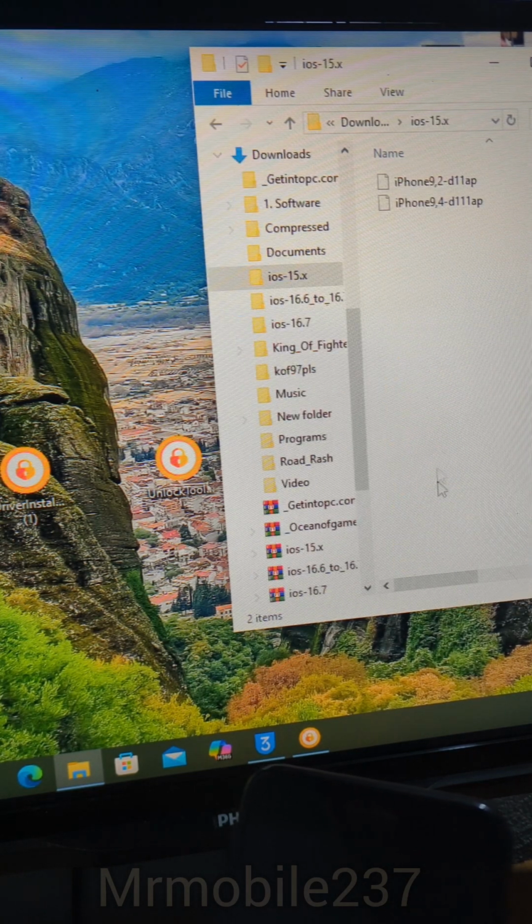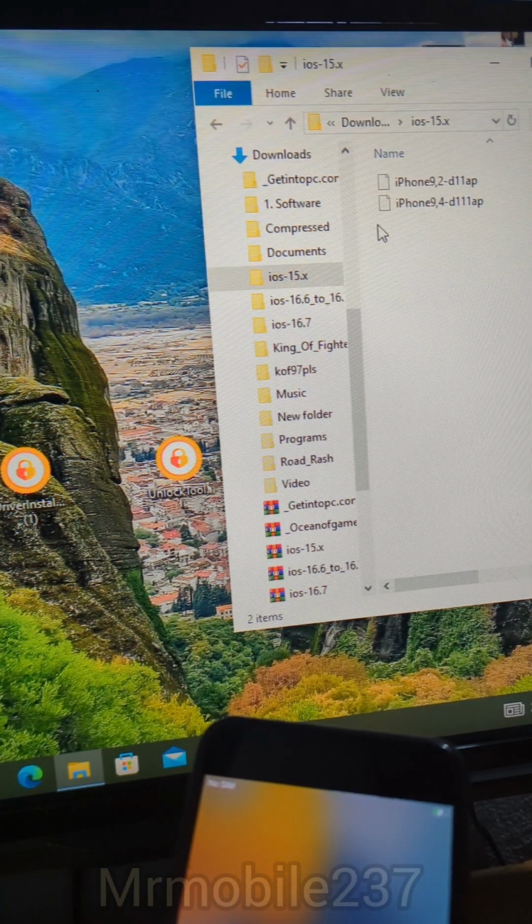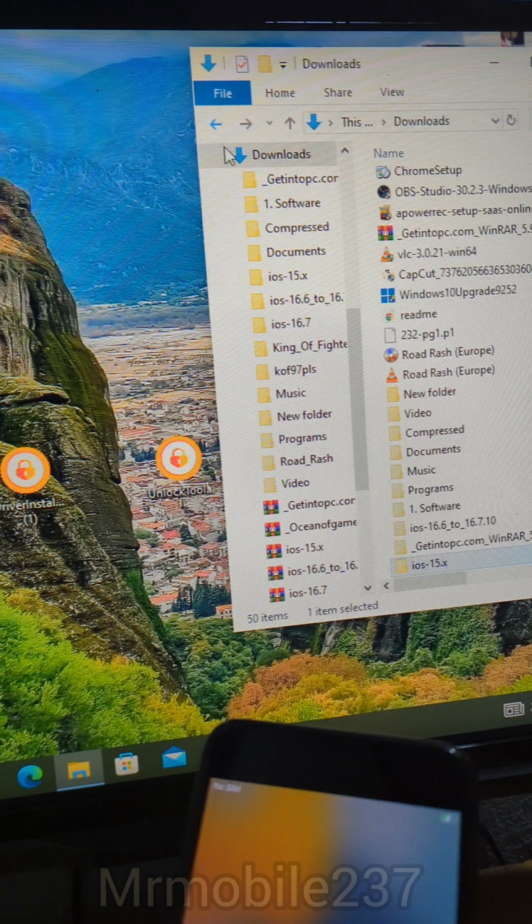I opened the folder and copied the two files. But if it doesn't work that way, you copy the folder itself.